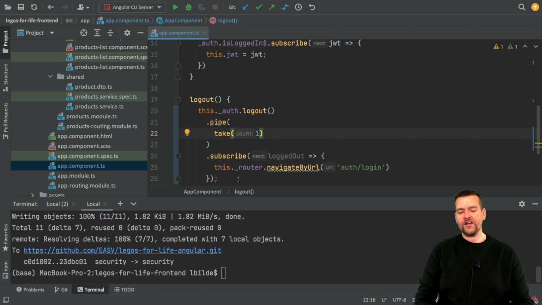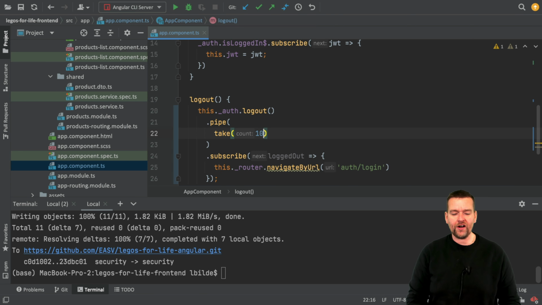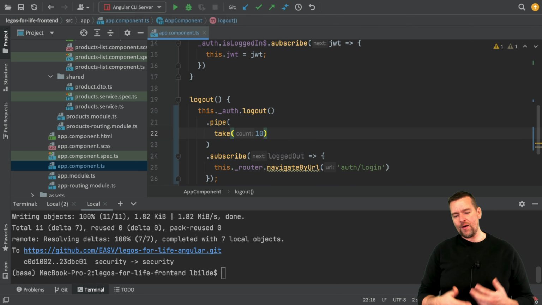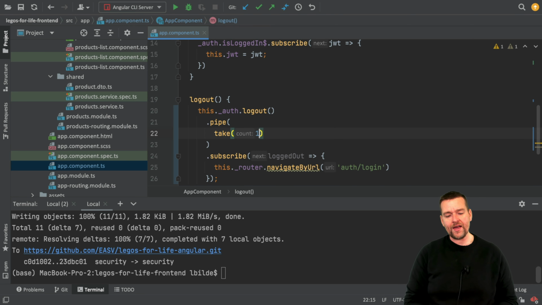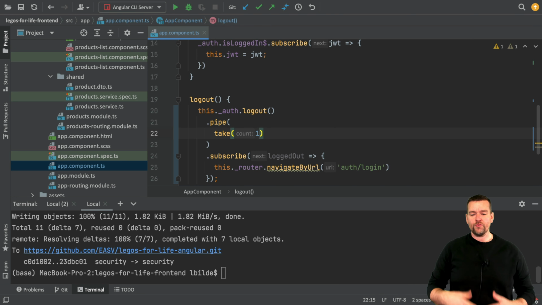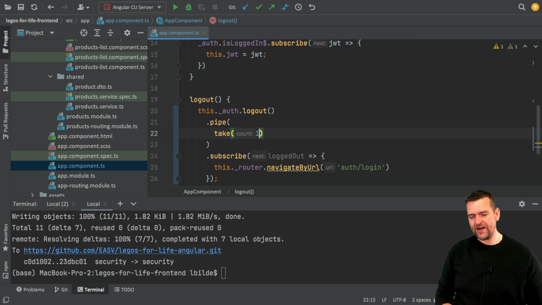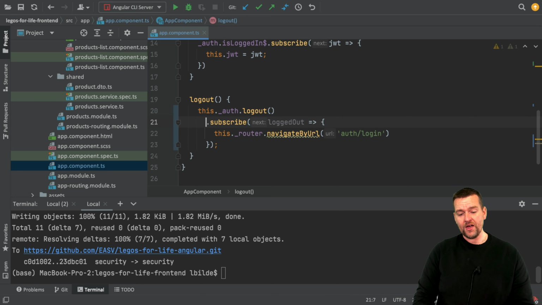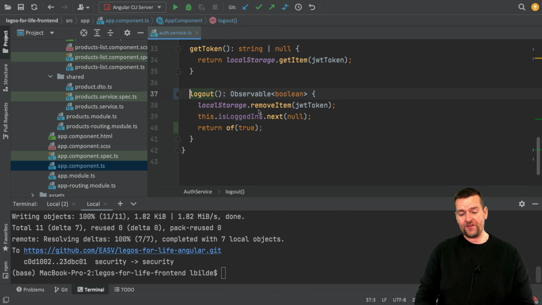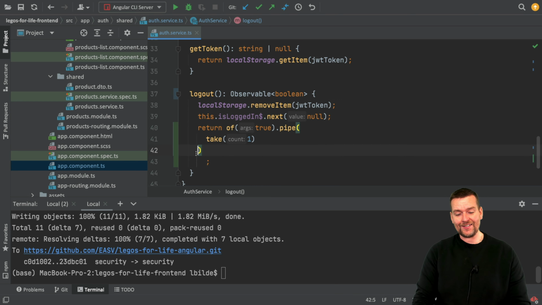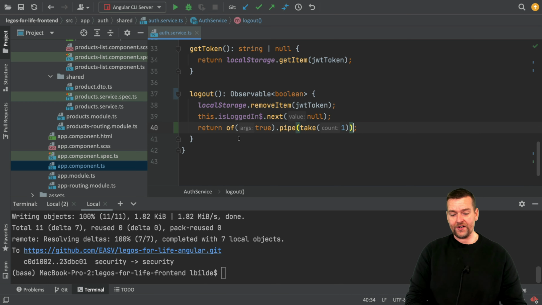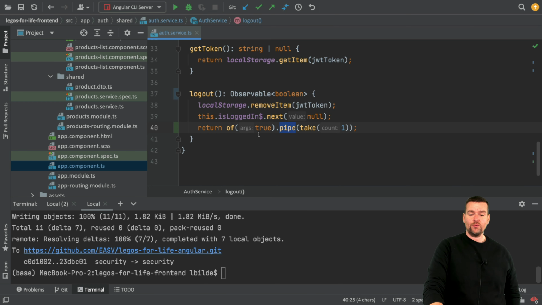So it's kind of a way to automatically unsubscribe, and you can put in any count here. You could say, I want to listen 10 times and then unsubscribe. Now it probably wouldn't make sense in this case because I would only call logout once and then I wanted to unsubscribe. So that's kind of how it works right here. So that's how you can also unsubscribe. Now, in the case that you know that it's always only going to be once that you want to unsubscribe, we could actually go and move this into the actual logout method right here. We have the auth observable right here, and there we could put in this pipe inside that auth observable and just right away say we only want to take once. And that means again, now we are only going to get this reply back once.